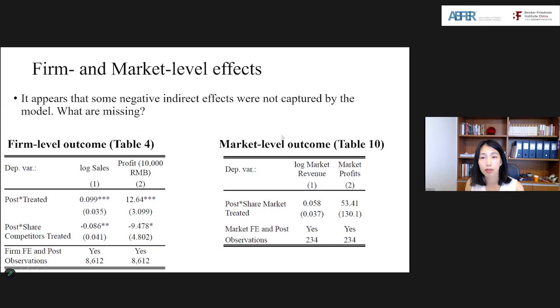Okay, and regarding firm and market level effects, they're also suggesting that the two effects net out. But if we recall the share of competitors treated, one set of markets has 50% of firms treated, and the other has 80% of firms treated. So if I substitute either 80 or 50 into the share of competitors treated, the overall effect should be positive. Given that a lot of them are actually treated, even after taking into account the stealing effects, the overall effect should still be positive. So if I do the calculation, I would actually expect the market level outcome to be positive as well. But this is indeed not statistically significant. So I'm guessing there might be some indirect effects that are missing here. So I wonder whether this is possible.